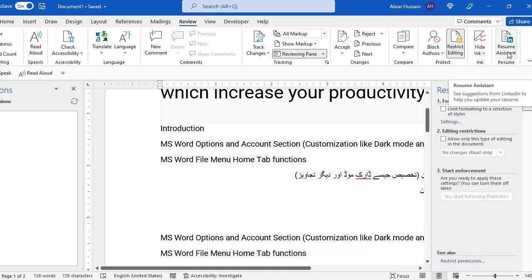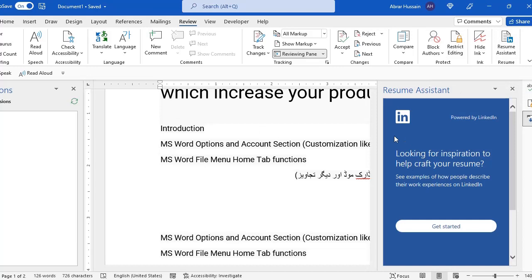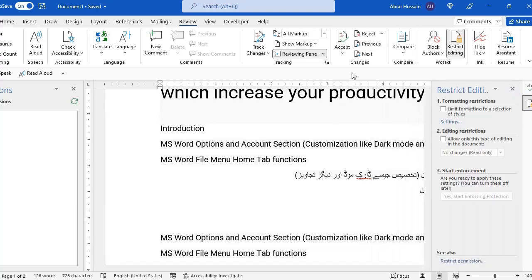This resume assistant is also here from LinkedIn because it's a collaboration of Microsoft and LinkedIn. So you can turn this on, and if you have opened a CV, it would guide you on how to make your changes and how to make it more attractive and more useful. So these were some of the tips, and I would be covering this again in other sessions. But for the time being, I wanted to share these important tips with you.